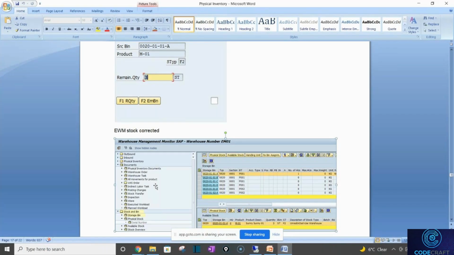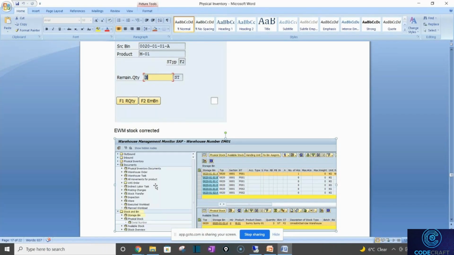But for faster moving bins which continuously get refilled, you can use this counting. It just saves time in doing separate planned counting for your bins. Okay, so this was the physical inventory process, and I want you to do a product based, bin specific, low stock check, do a cycle counting, and see how it works.